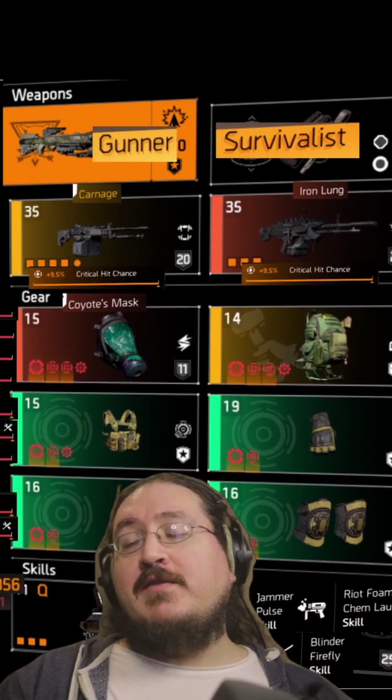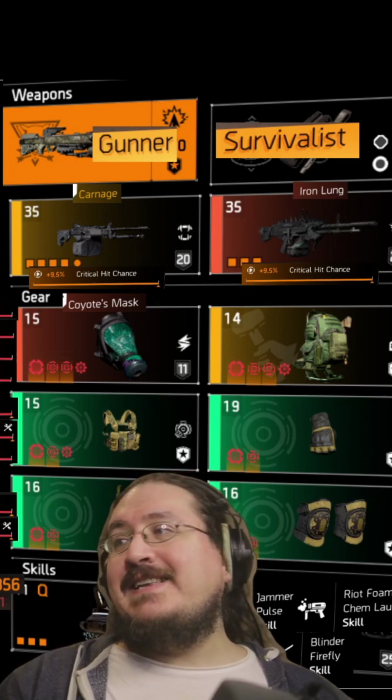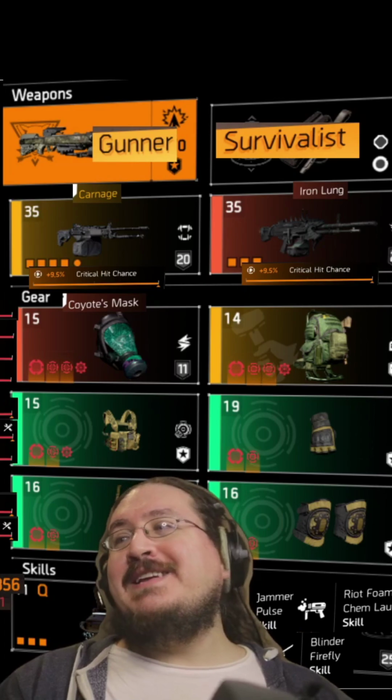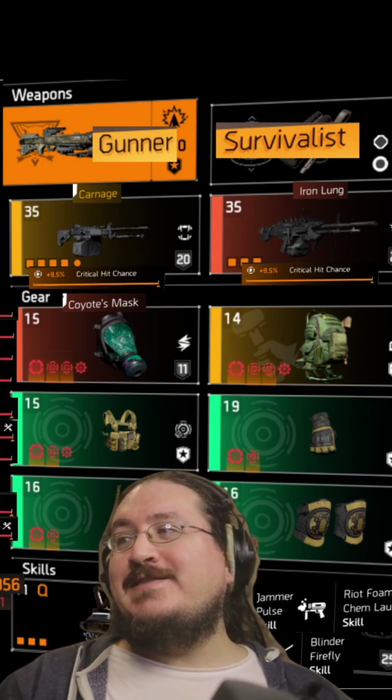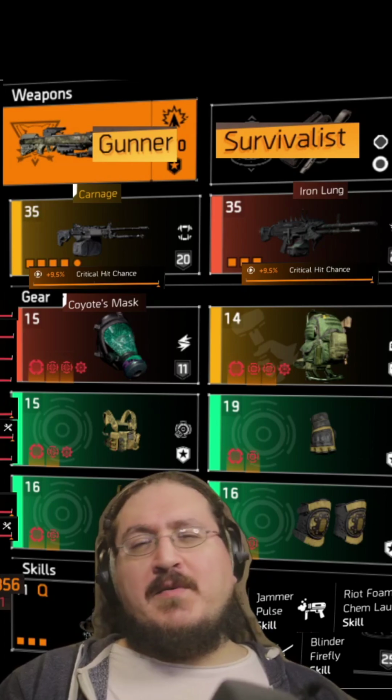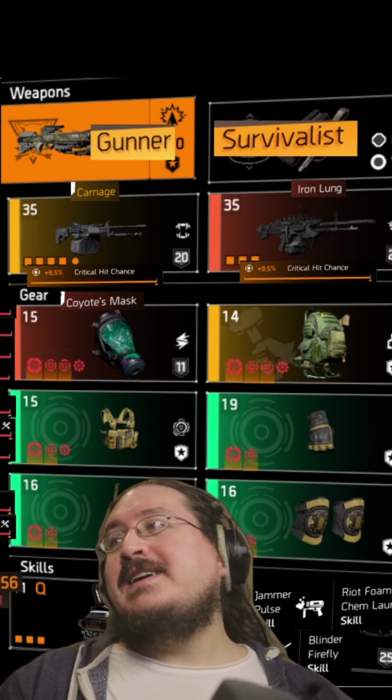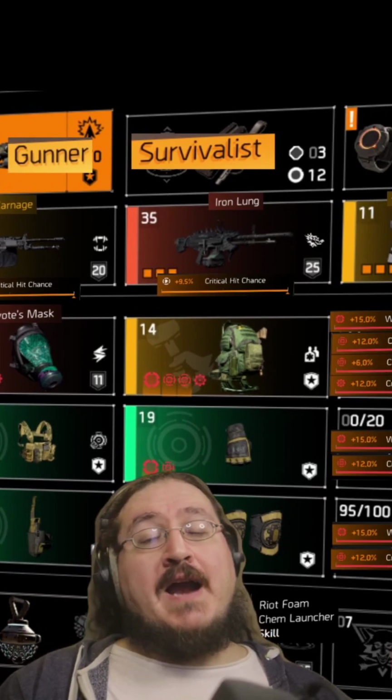The Carnage, of course, being the named perfect sadist, works really well with this build where we basically have infinite bleed rounds to go around as long as we are getting those kills. And it is really the top pick and nothing really competes with it. So I'm definitely going with that. We're pairing that here as well with the Iron Lung as a secondary.